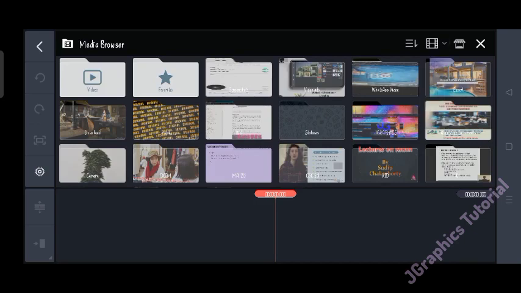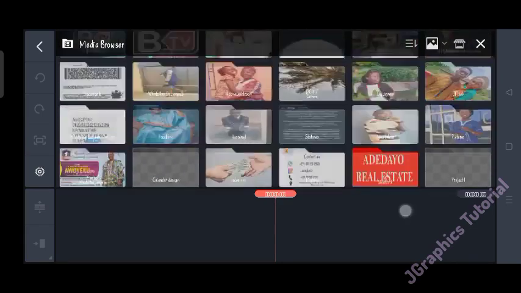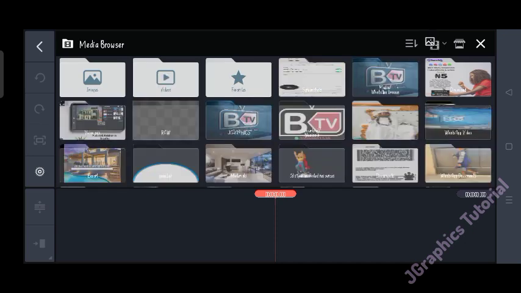Like me clicking for videos only, you see all the folders showing here are majorly videos. If I click on pictures only, all the folders showing here are majorly pictures. For the sake of this tutorial, since I'm just doing the introduction, I'll be clicking on both videos and pictures.